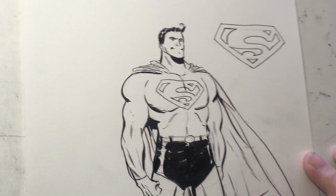I think that's it. I think that's Superman. Yeah, not bad. Looks cool. Looks friendly. Might do the S shield behind him as well. Might as well. I could completely botch this. Never mind. Wish me luck.